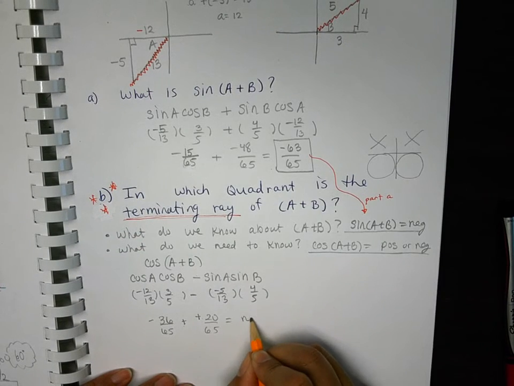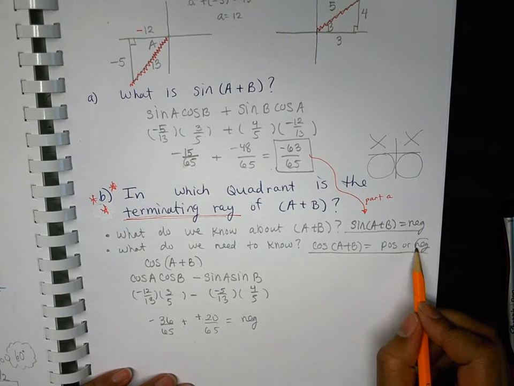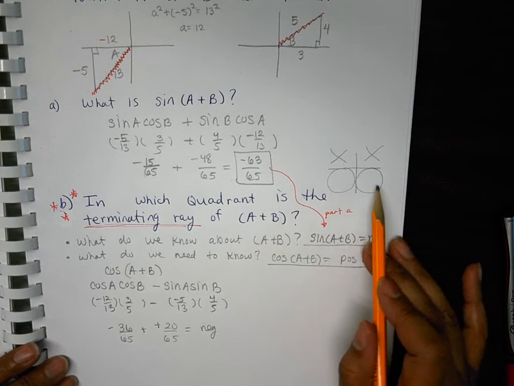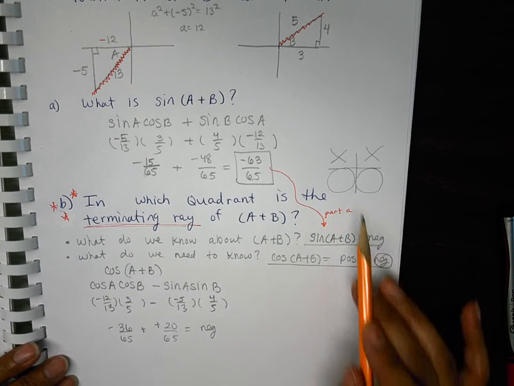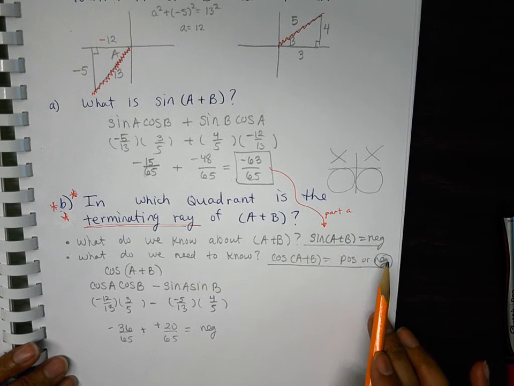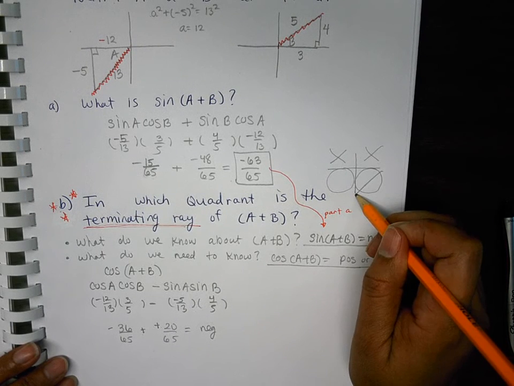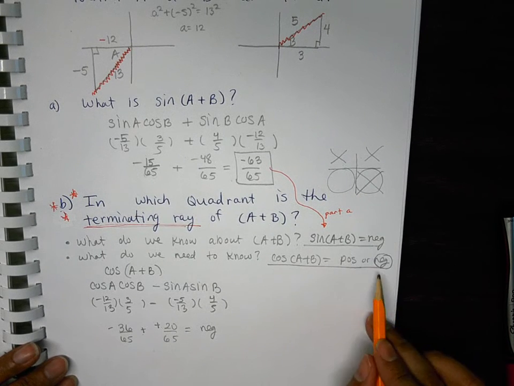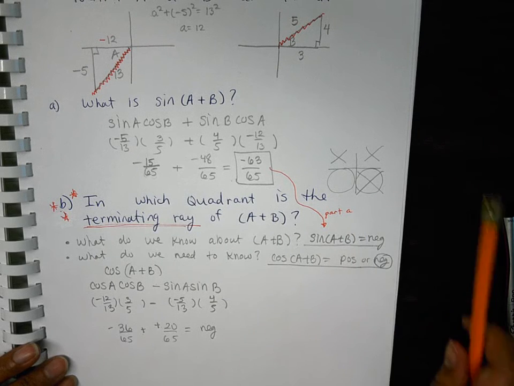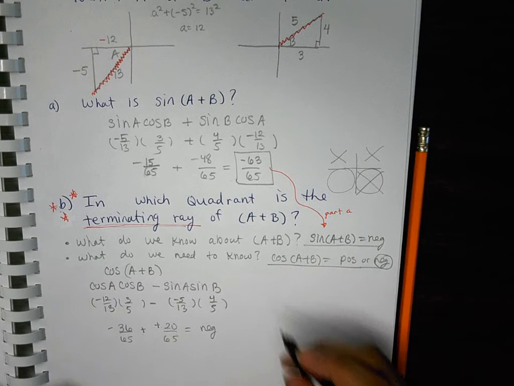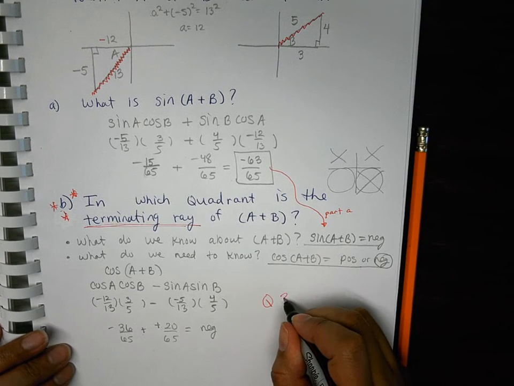So I'm going to come up here. Is this enough for us to cross one of these out? If cosine is negative and sine is negative, which quadrant am I left with? 3. Why? Because cosine's positive in quadrant 4, right? So what quadrant are we in? Q3. If you put Roman numeral, that's fine.